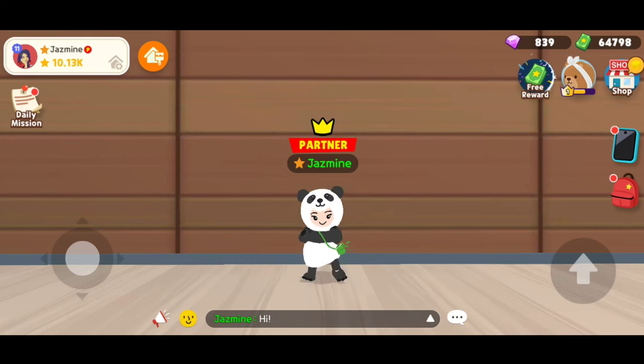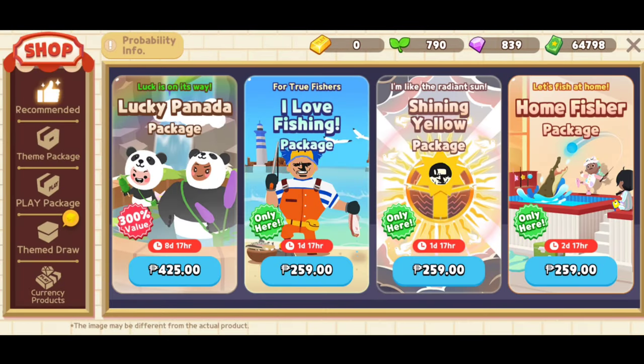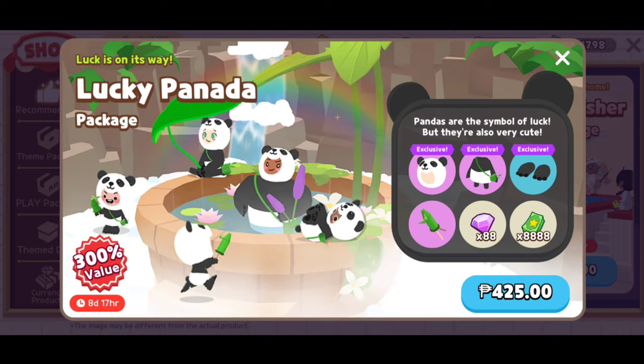And by the way, you can get this panda costume in the costume shop, but you need to top up for you to get this. Here it is. It is available for 8 days. Okay, 8 days left, guys, and it says that it has a 200% value when you buy this. Again, you can get a panda hat, a panda suit, a panda shoes, a panda firework, and 88 gems and 1,888 stars. So yeah, it is a really cute costume, and I guess you guys can purchase this.